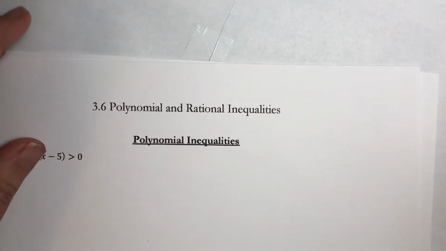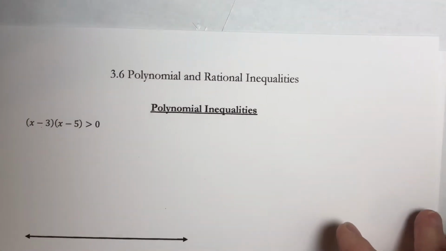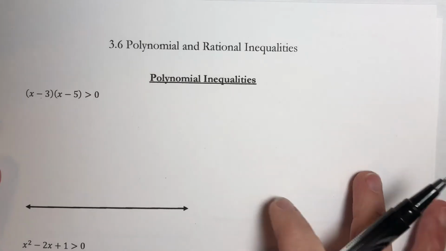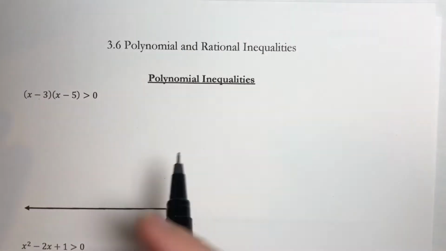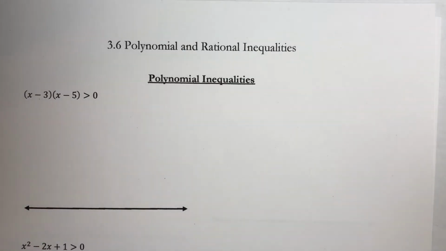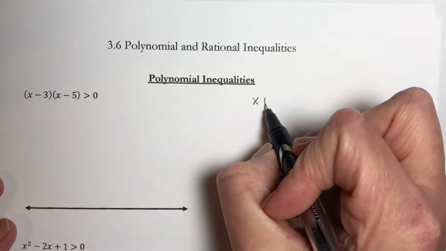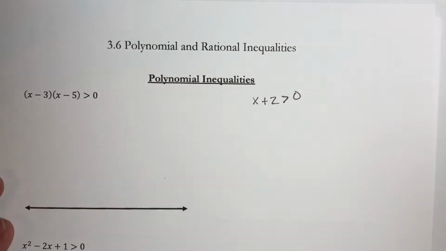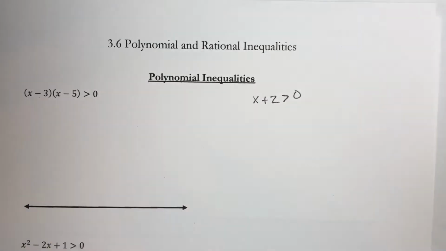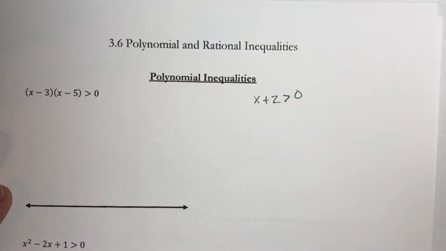Now, you've probably done, or you've definitely done, linear inequalities, ones where, after everything was all multiplied out and simplified, we did not have an exponent larger than 1. So we had something like x plus 2 is greater than 0. And we were able just to do algebra and solve this, and it was fairly easy. Now, we don't have quite as nice of an option for solving nonlinear inequalities.